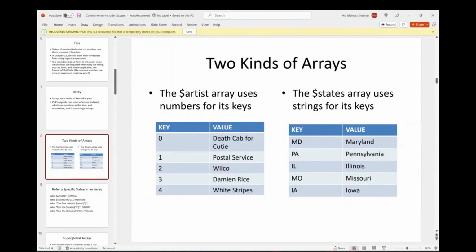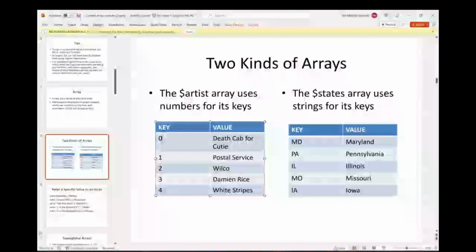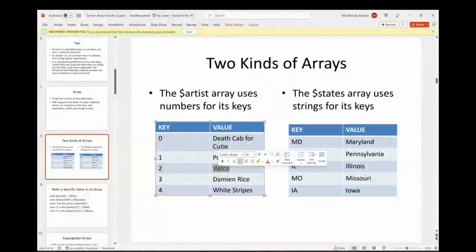So you see 0, and then there's a string, right? 1. Okay, so we may call this the index. So index 0 has this string, index 1 of the array has this other string, index 2 has this string. So there goes the first type of array where numbers are used as keys.